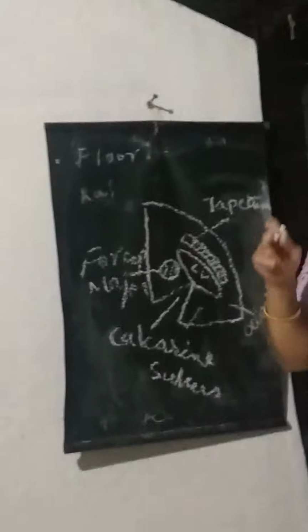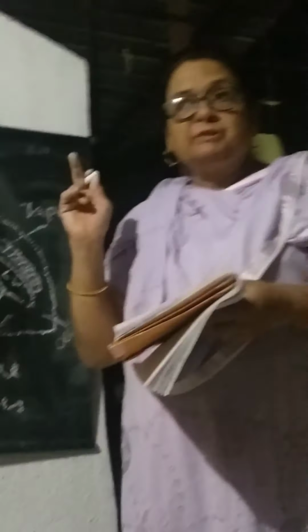In the morning, when I talked to you about the corpus callosum, the connection between the corpus callosum, isn't it? Up it is connected with the forceps minor, lower down it is connected with the forceps major. The forceps minor communicates with the frontal lobe. The forceps major communicates with the occipital lobe. And the middle portion, you see a broad band which I told you runs from the anterior part to the posterior part, all along the trunk. It is called the tapetum. Got it? It is called the tapetum.